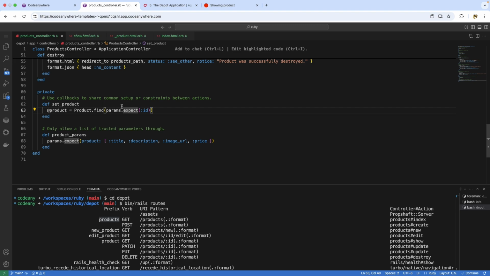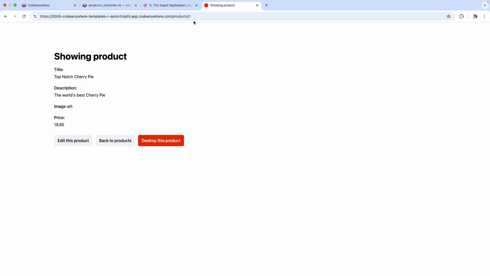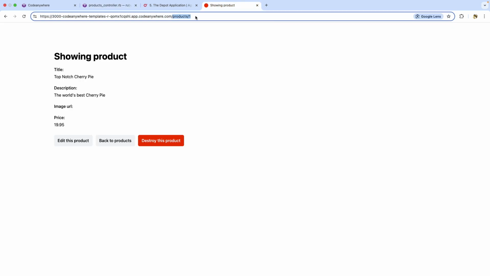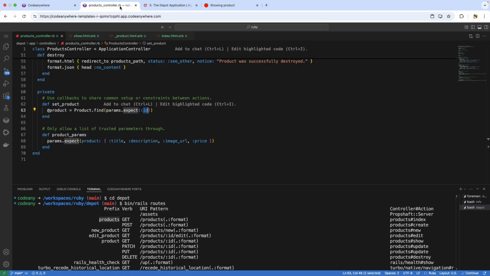So what is this doing? It's grabbing that ID out of the parameters, out of the path. So if we look here, see we have products 1. And if you look at the route to show products is products/:id. There's a placeholder for that second component. Notice this is also called ID here.